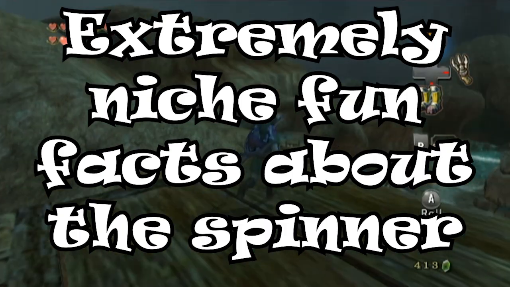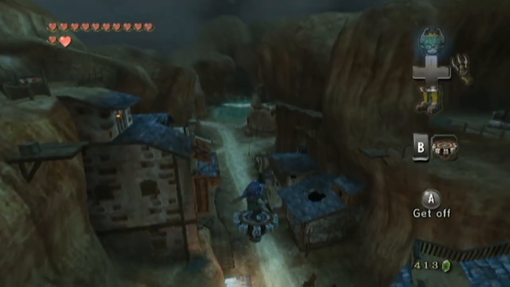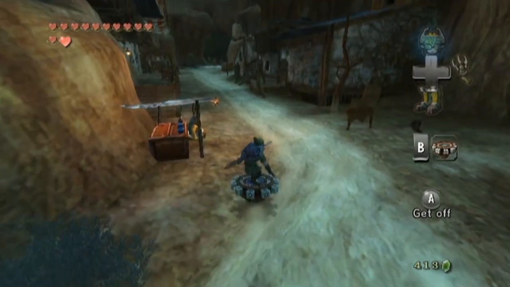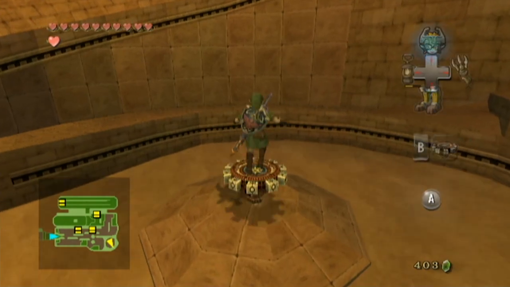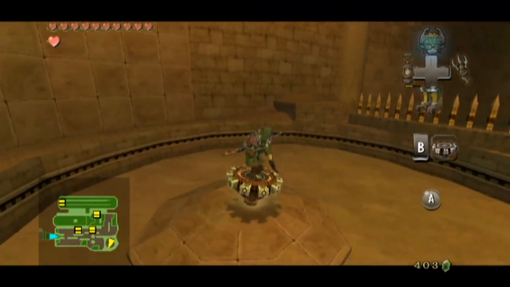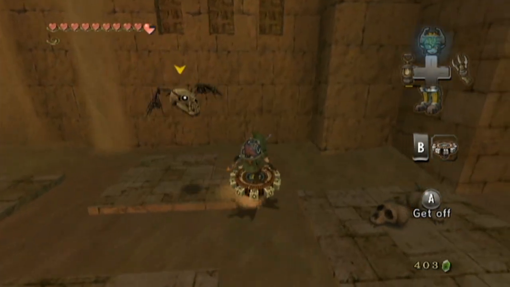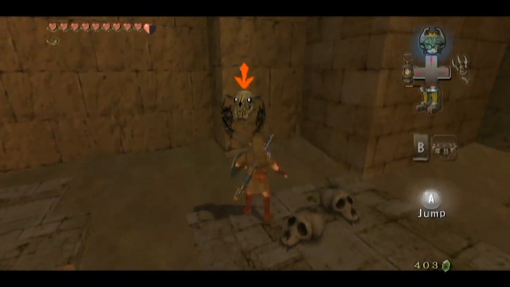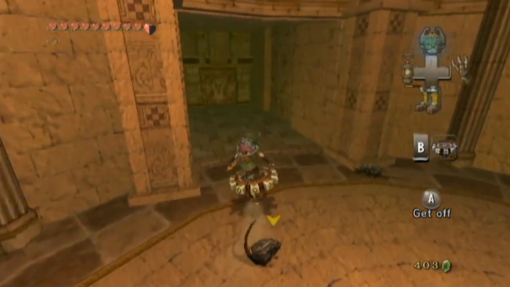And now, it's time for Extremely Niche Fun Facts about the spinner. Number 1. You can use it to negate full damage entirely. Number 2. If you hold the B button, instead of just tapping it, you can spin on the spot and pivot left and right, which helps you find a good direction. Number 3. It can destroy the spike traps. It's never actually useful, but it can do it. There's actually another niche you'll use later on, but we'll get to it when time is due.